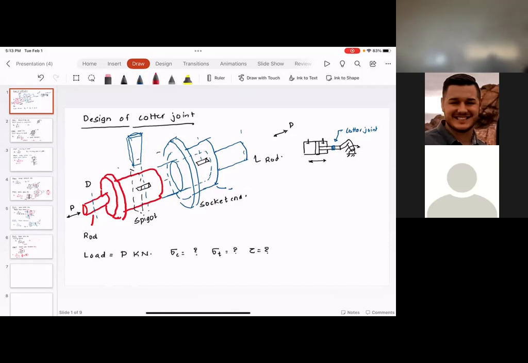Many a times, there could be slight variations in this design process. So for an example, in some design books, step 3 will be carried out first, then step 2, and then the dimensions will be found out. Sometimes there will be slight variations based on the assumptions that you use for applications of these joints. But at the end of the day, you have to make sure as engineers, the joint that you have designed is safe in operation. It can withstand the loads, it can withstand the stresses, and then it can survive the operation or operating life that you prescribe.